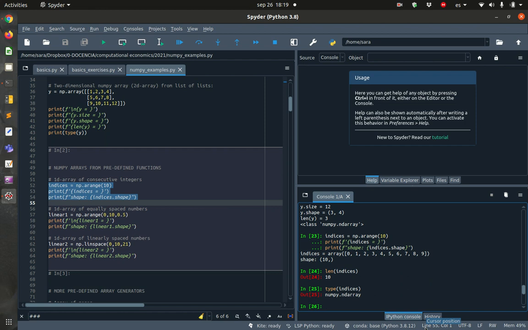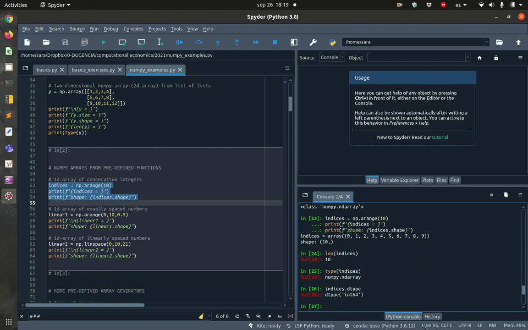But if I want to know the type of the elements, we see that these are int64, which means that it's a long integer. These integers allow for very large integer numbers.